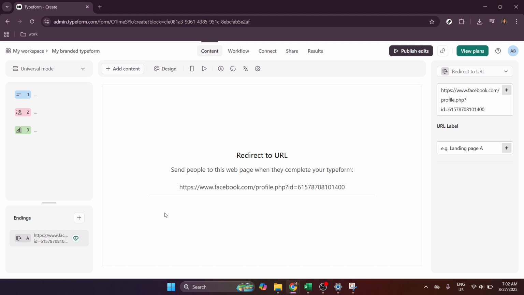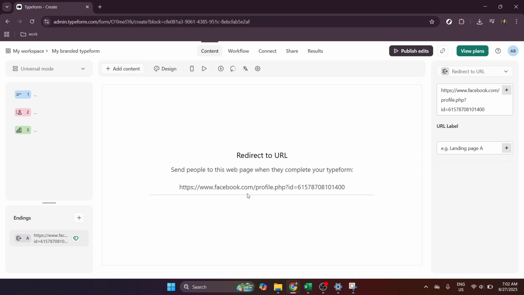Now that your Typeform is configured to redirect, you're all set to share it. Find the option to share your Typeform code, which will give you a link or embed code that you can distribute. Use this link to invite participants to fill out your form and join your Facebook group post-completion. By providing clear calls to action in your form, you can significantly increase engagement with your group.